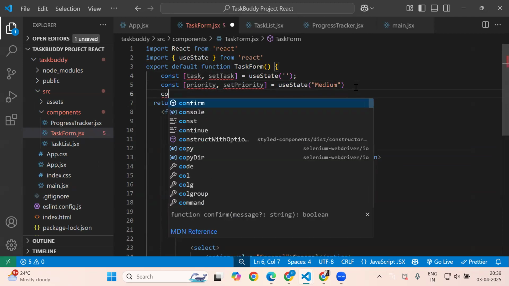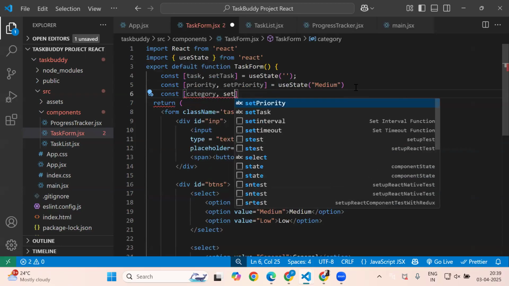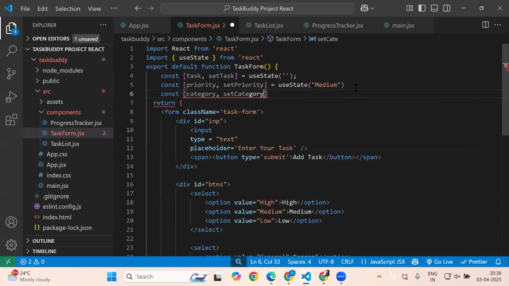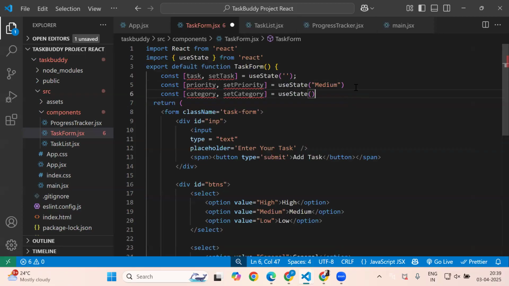In the similar way, one more state variable to accept category of the work. Category, setCategory. This is the state handler. We'll call useState. What is the default category? Means the initial value of the category. Let's say general it is. Okay. So all the three state variables are ready to hold the current task and current priority.